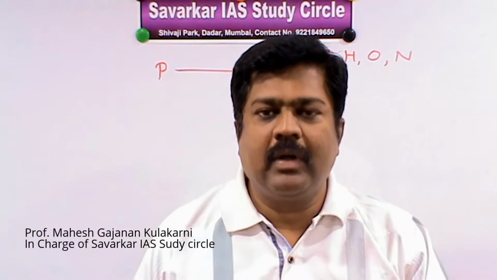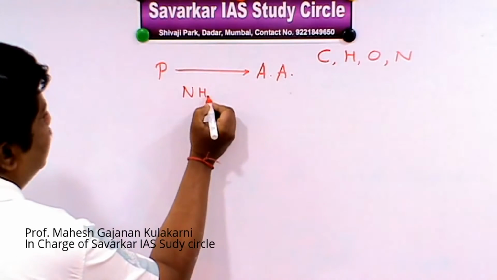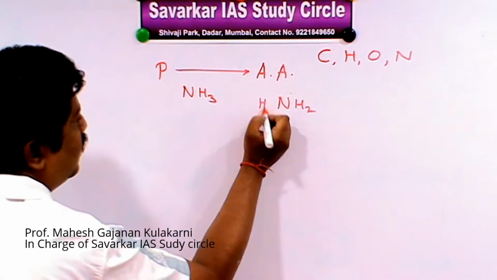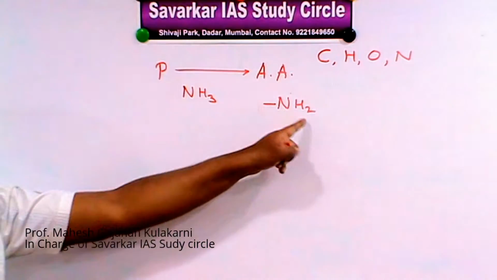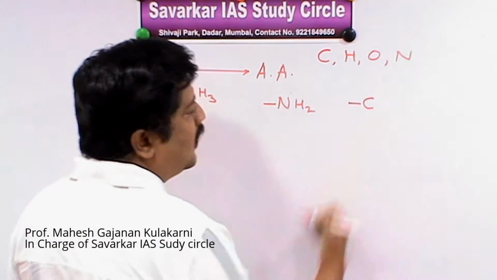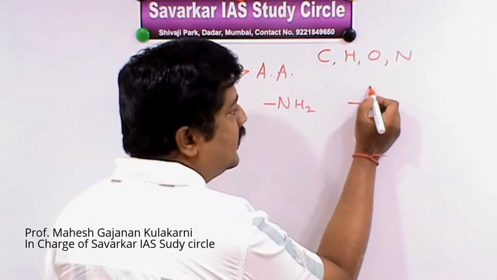We are talking about the amino group. In organic chemistry, you are aware that NH2 is called the amine group. You are aware that NH3 is ammonia. So I am showing here, this is NH3, which is ammonia. So nitrogen is bonded with 2 hydrogen and 1 hydrogen. I am removing this 1 hydrogen, then the bond will open. So this group is called the amino group. Same way, you are aware, here 1 bond is there. You are aware that for carbon, 4 bonds should be there. So 1 bond is vacant.